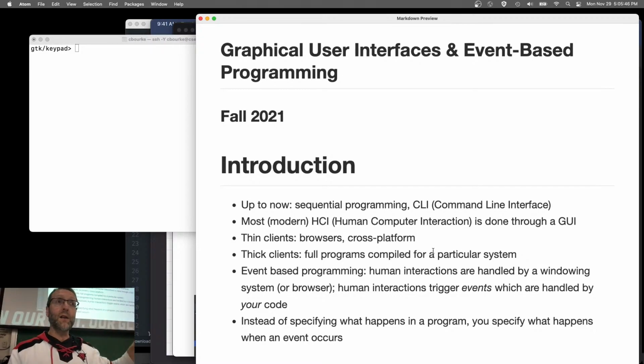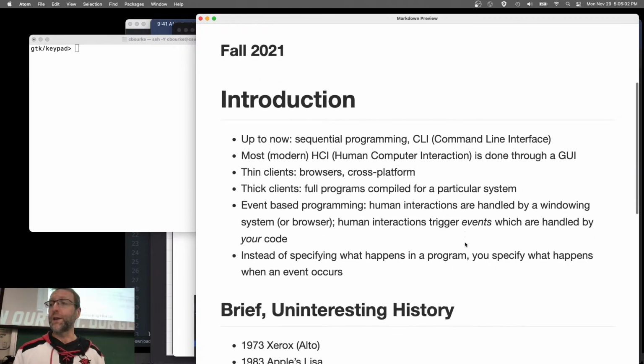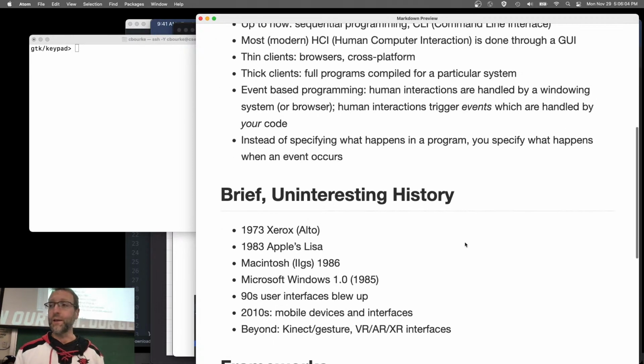And it's not like they clicked on button A and then B. They could click on B and then A, or they could click on B and not A, or they could click on A and not B, or they could just do nothing and sit there and the application just continues running without any input at all, right? So it takes a little bit different thought process to look at these things.